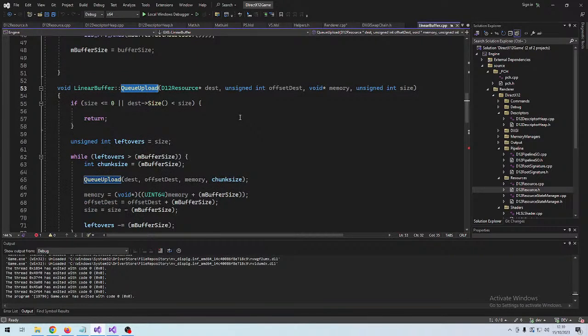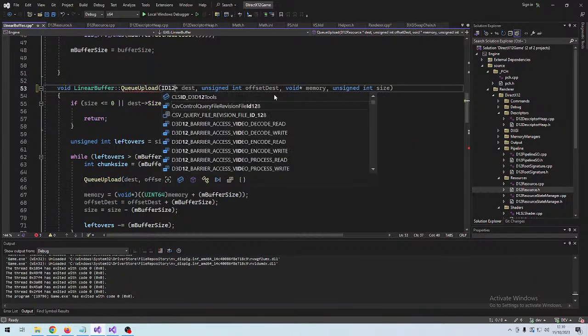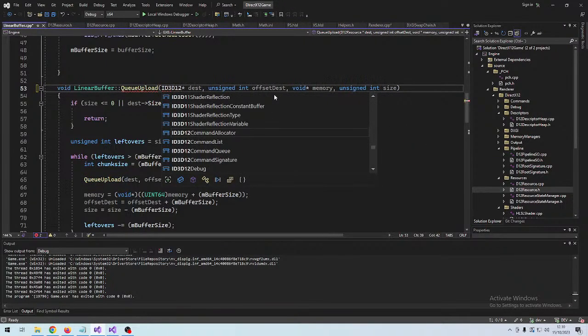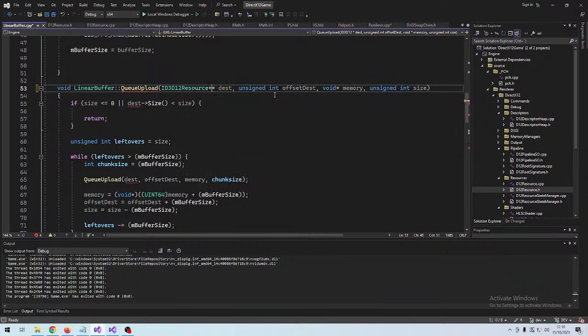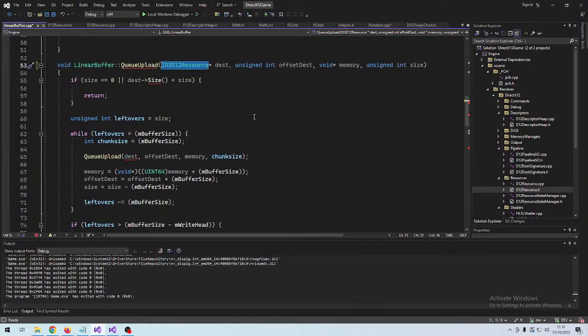Maybe we just want the ID3D12 resource pointer. But then we can call the size function.